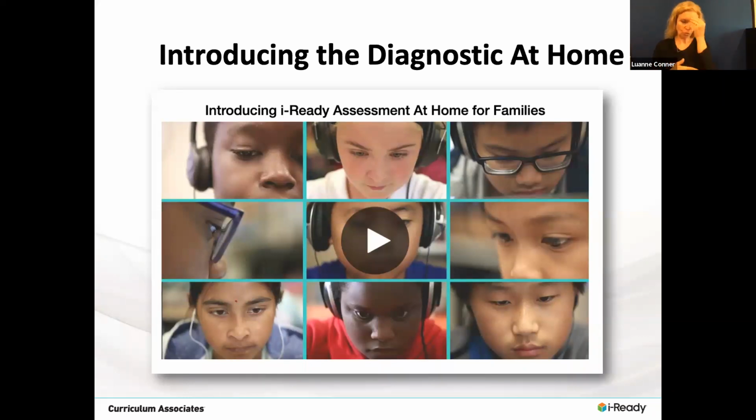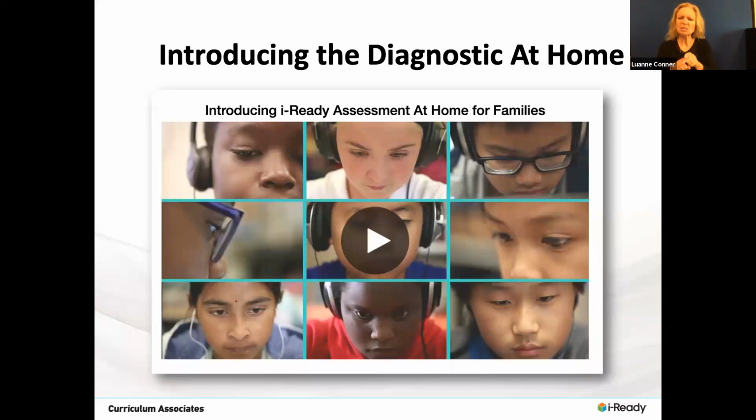So to reiterate what Darcy was saying, the diagnostic is adaptive and our kinder students are not going to take the diagnostic this fall because we know that this is their first time joining public education, and starting them off with a diagnostic assessment might not be the best tool for those students. We know that they have things that they need to learn, and most of them are going to be on that same path.